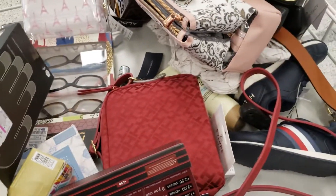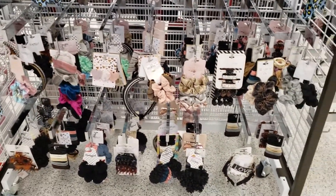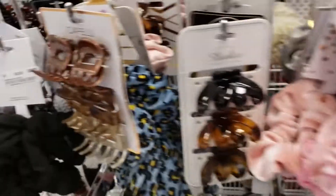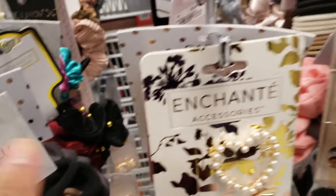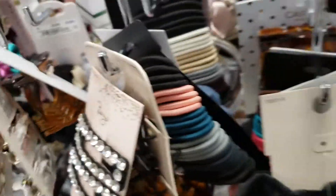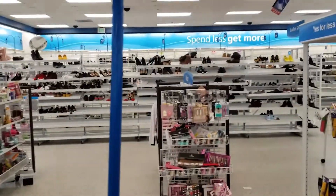$9.99 for some gloves again. Anyway, I noticed a lot of markdowns here with these clips and hair ties and such. As you can see this one is $1.99, and a lot of the tags are flipped but I'll just turn around some of them — you can see $1.99 there, not all of them, but you see $2.49 there, $2.99 there, and $1.99 there. So if you like these, or if you have a little girl that likes these, I would recommend coming to that section.